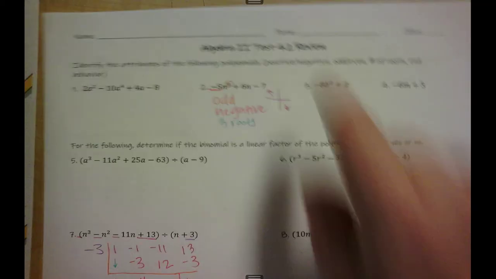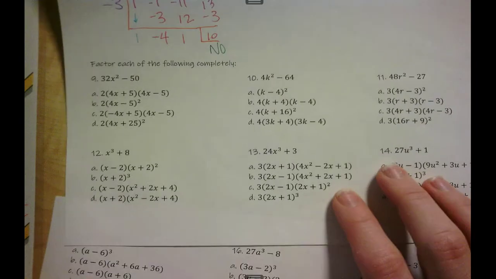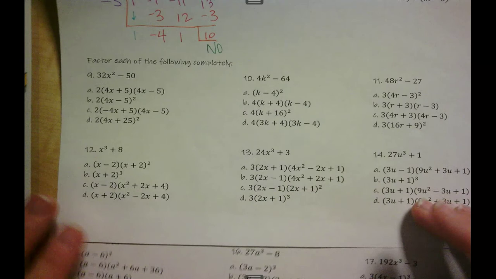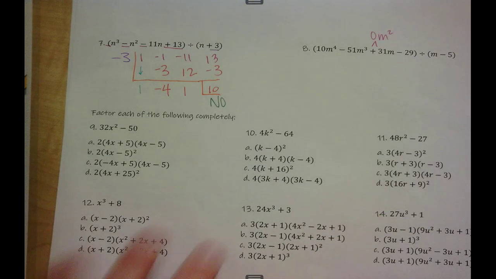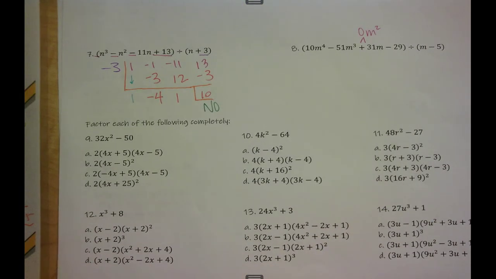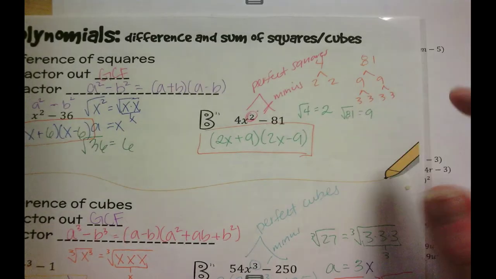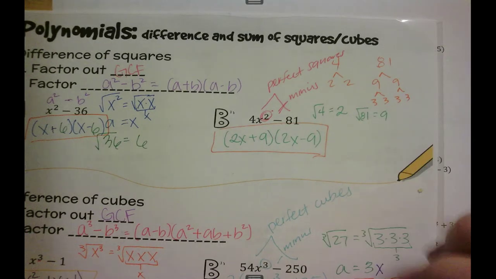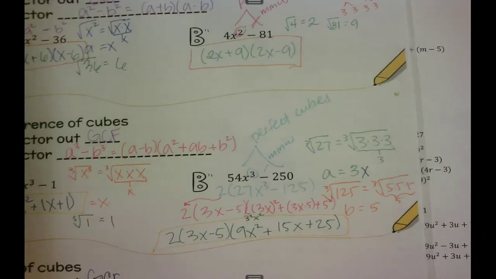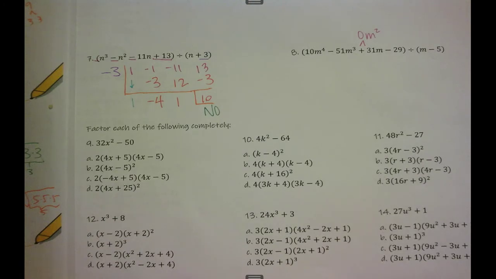Test 4.2 review. Let's look at these kinds of questions we've got here, number 9 through 17. I'm going to show you how you can get all of these correct without doing a thing. These are going to be multiple choice. So, as long as you have your notes, polynomials, difference in sums of squares and cubes, you should be good and you should be able to get all of these correct on the test without doing any of this math. Okay? So let me show you how.